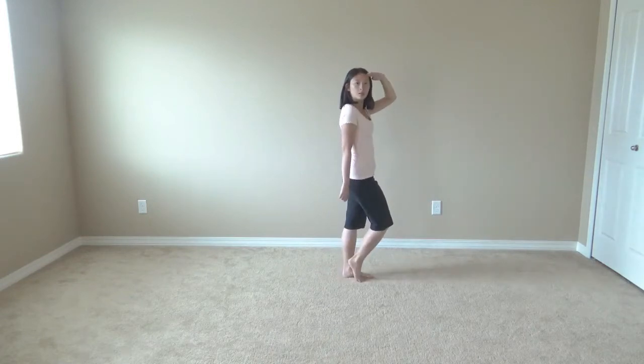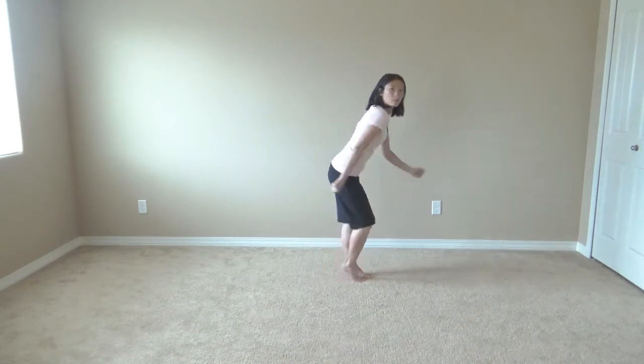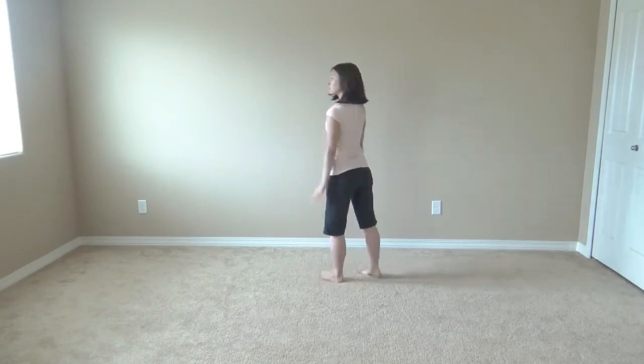Place your left foot behind and turn the left to face front. And then these arms are all exactly 2 counts each. Jump and cross right over left, and then turn the left to face front again.